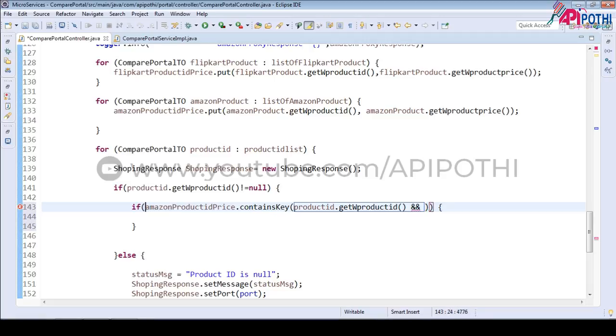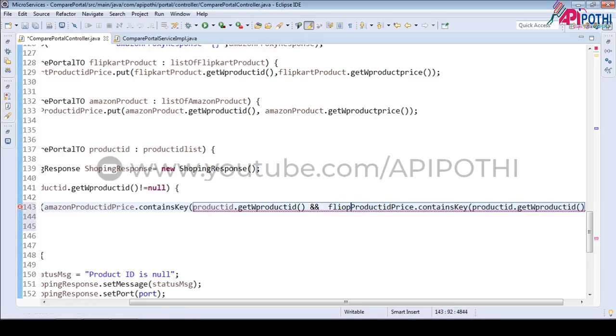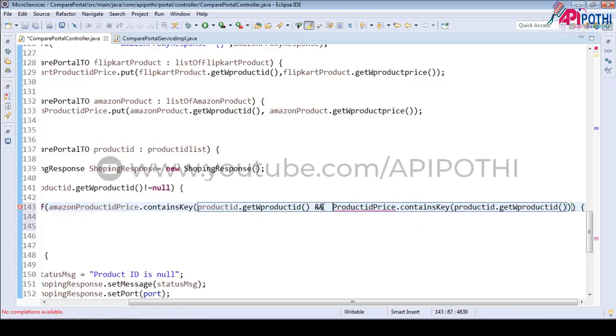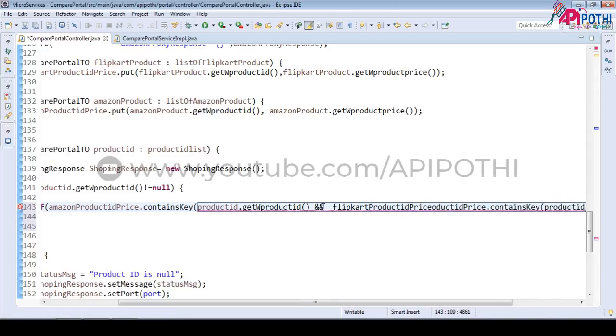Copy this one, we'll change it later. This is just the logic. Then the Flipkart product price. This is the map, and I will check in both the maps.